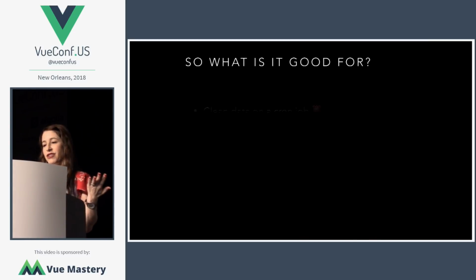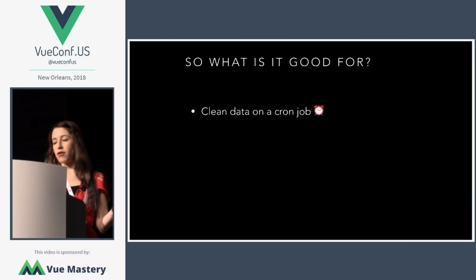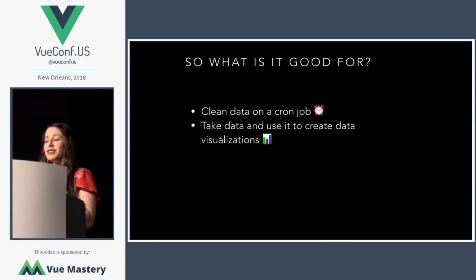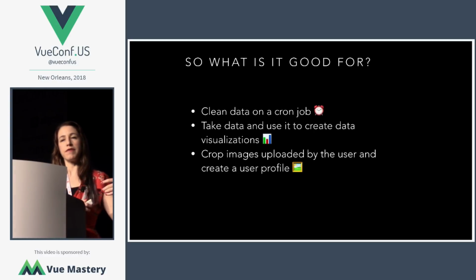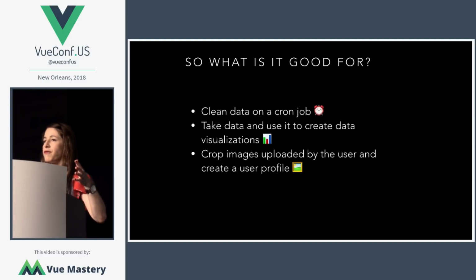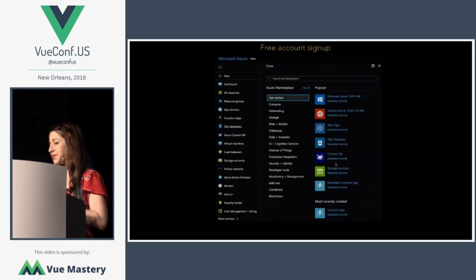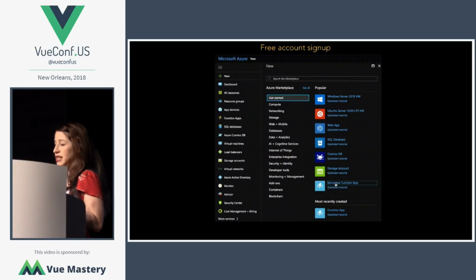So what is it good for? You can clean data on a cron job. You can take data and use it to create data visualizations, which we're going to do during this talk. We're going to crop images uploaded by the user, and create a user profile. And as mentioned before, I work for Microsoft, so I'm going to be using Azure for a lot of these things, but you can use any cloud platform. It's very, very similar. I'll even show you the line of code that you would change between these things, and it's all open source.